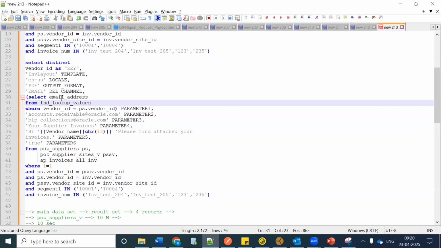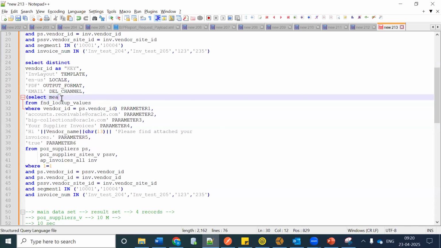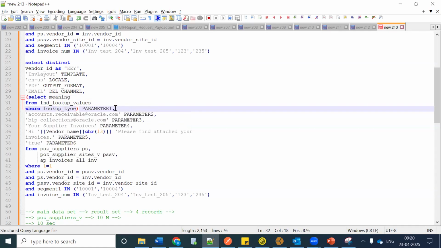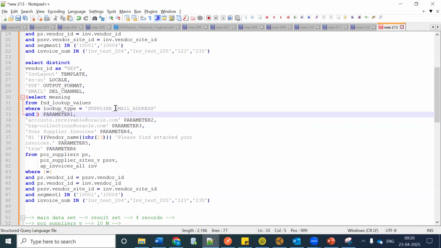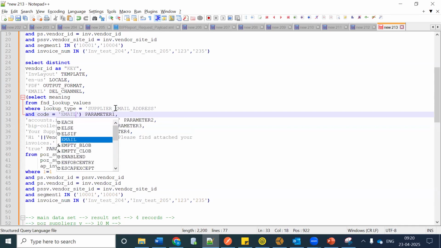Okay. So select meaning from FND lookup values, where lookup type, for example, supplier email address. Assumption based, I'm writing here, team. And something like code equals email to address.